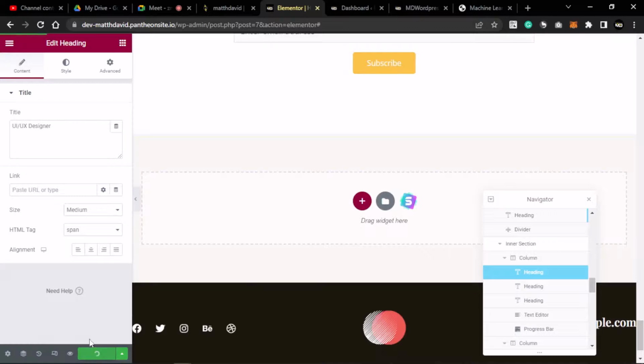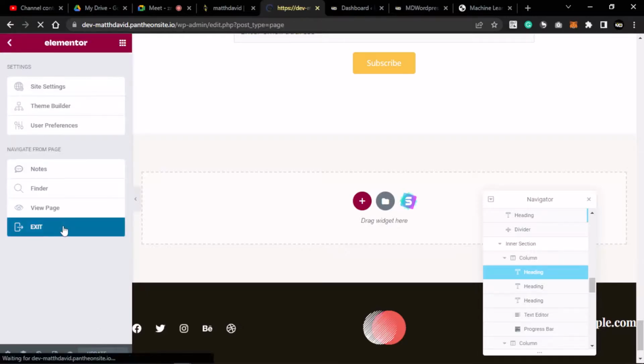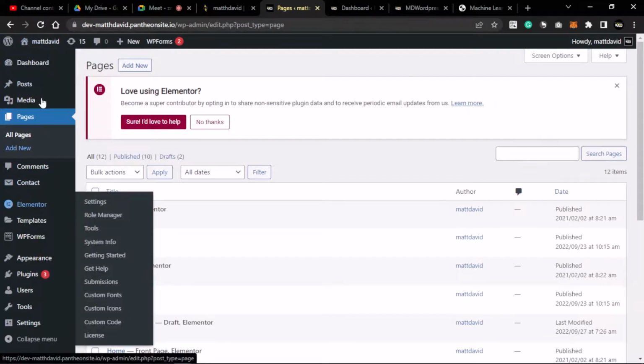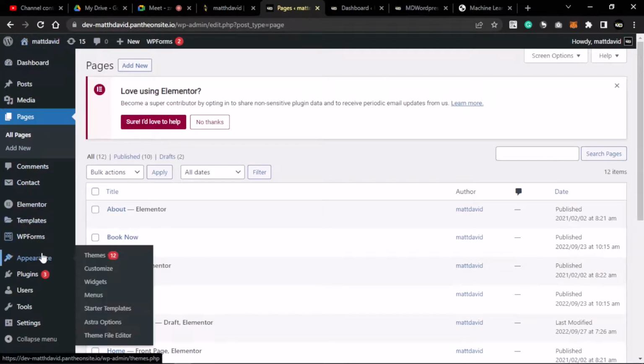So let me update the changes and leave Elementor. So I will exit Elementor. I'll go into appearance, then go into my customizer.